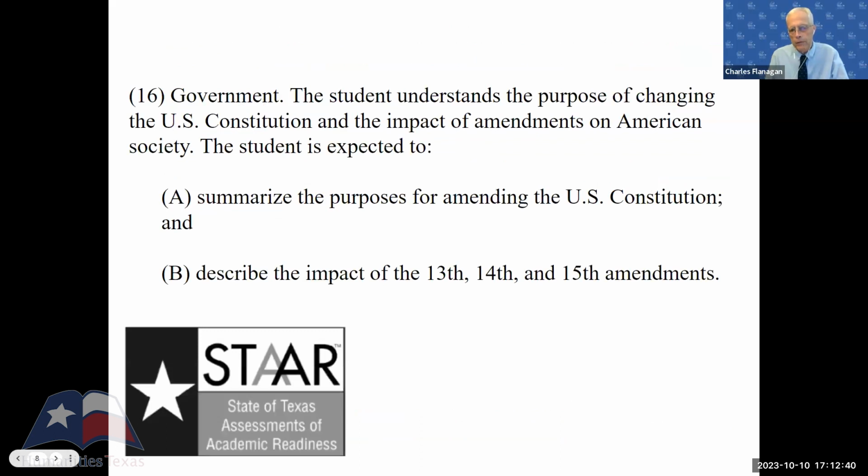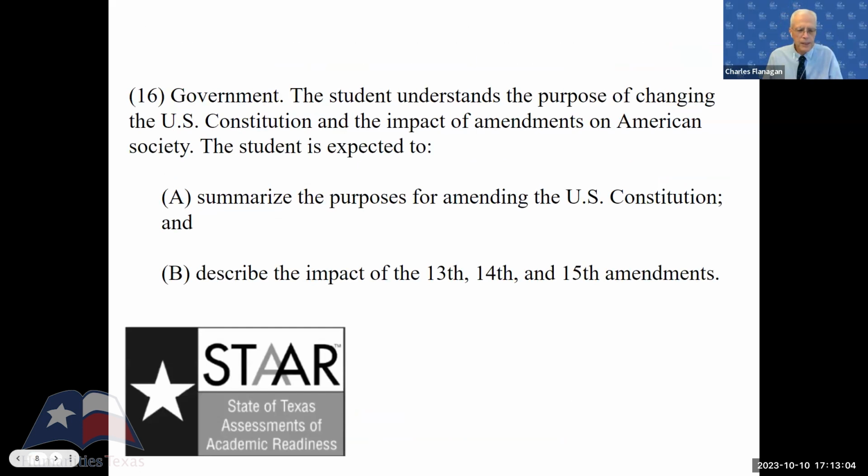Now, with respect to government, they want the student to understand the purpose of changing the U.S. Constitution and the impact of amendments on American society. The student is expected to summarize the purposes for amending the Constitution and describe the impact of the 13th, 14th, and 15th amendments. We're going to make reference to the 14th Amendment at the very end of this presentation.